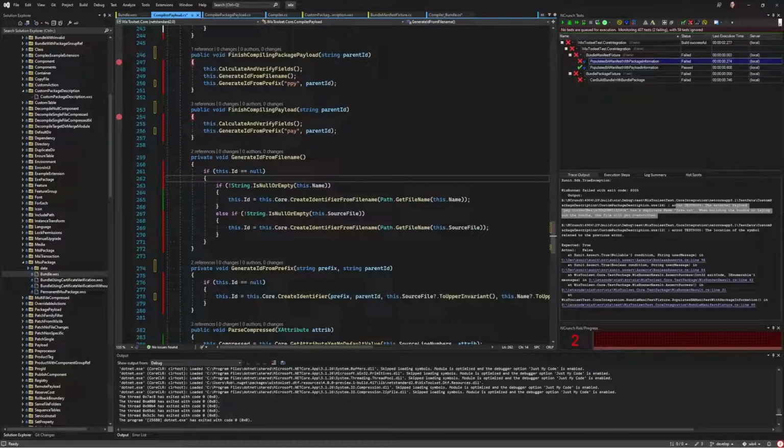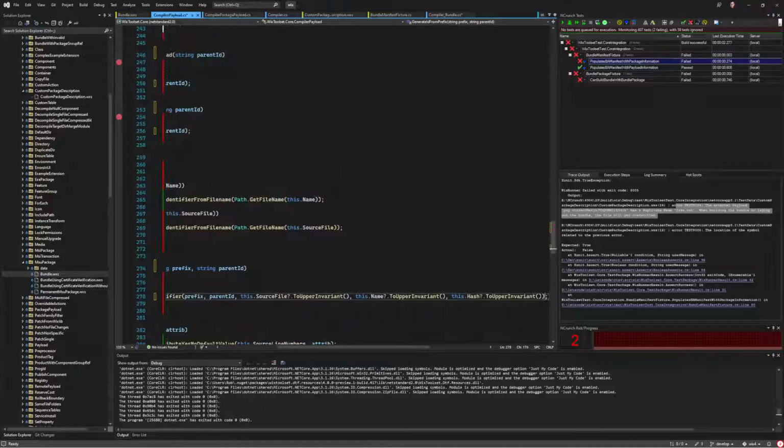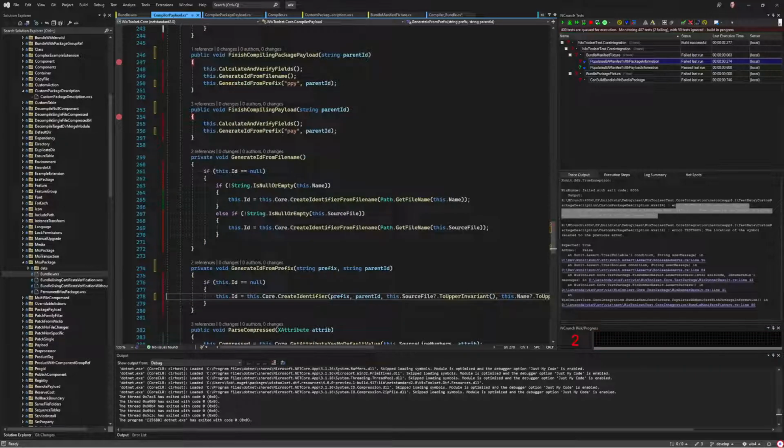All right, anyway, so I see why this one has the extra handling, and then we do this payload and we calculate verify fields. And so then we can stick all these parts together. Either you'll have the source file name or you'll have the name. I don't know that I need the hash in there because you're only going to have the hash when you have the name. And if the name of two different things collide, you're going to get that error message later. So I don't know if the hash adds a lot to our mix there.